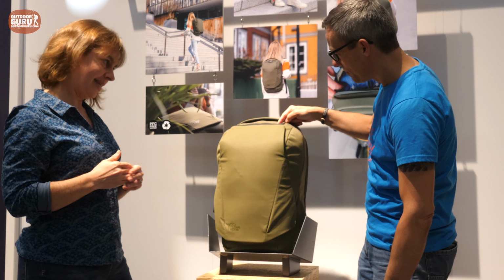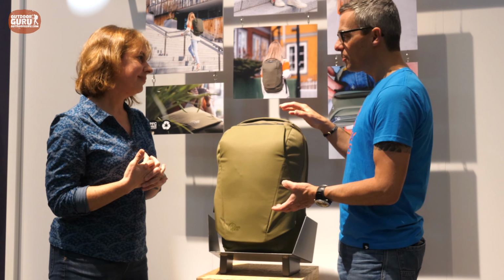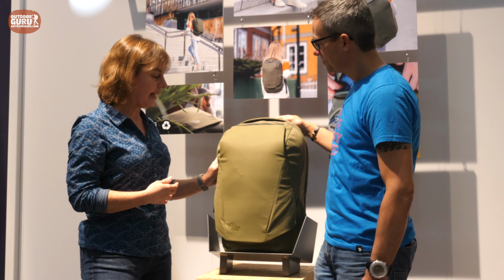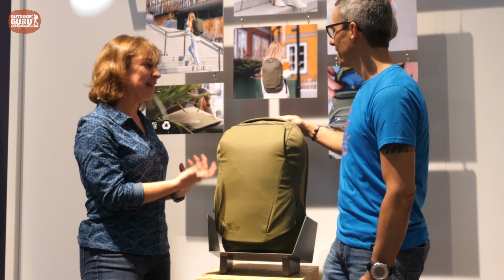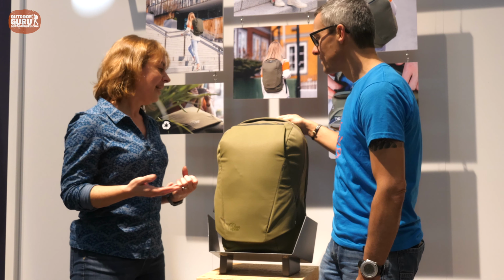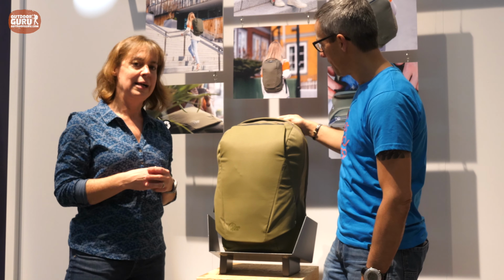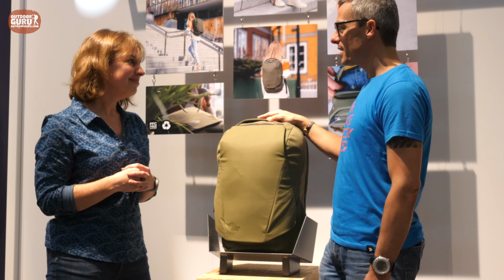And the Halo? Yes, Halo. What's the purpose of it? Is it a commuting city pack? So it's for anything really. I mean, it's certainly commuting city. It's got an opportunity to put a laptop in there. This is what I actually bought to come to the show with. Okay. So it's great. There's enough space in there to put everything you need for a couple of days away. It's a real all-round city pack that you can use, and you can just see from the images we've got that go with it. It's used for sort of all occasions really. Okay, thank you so much. No problem.